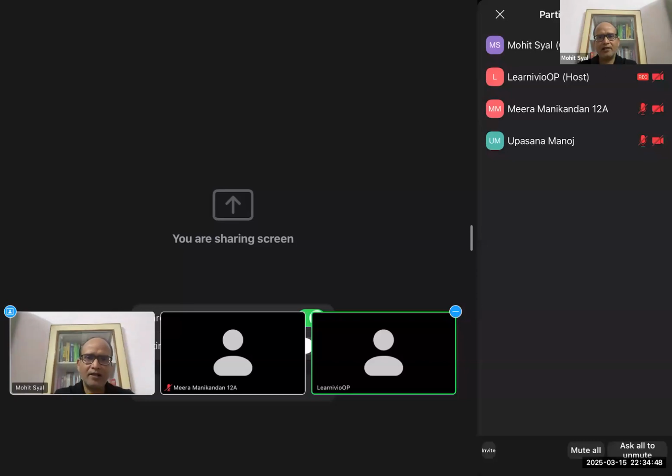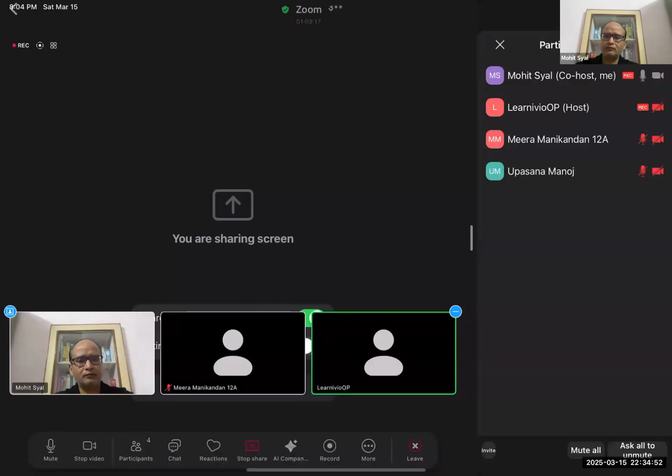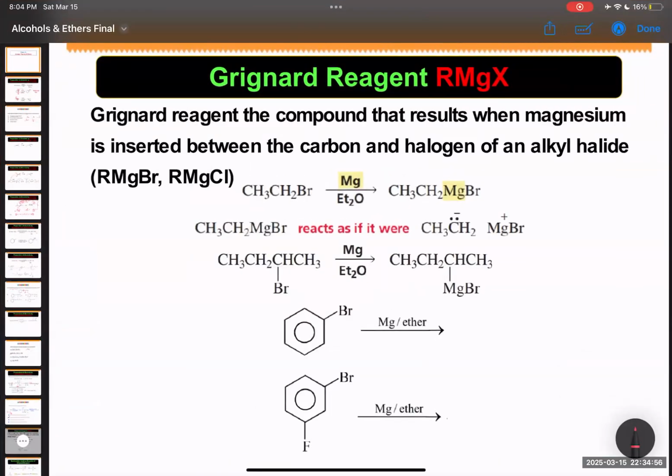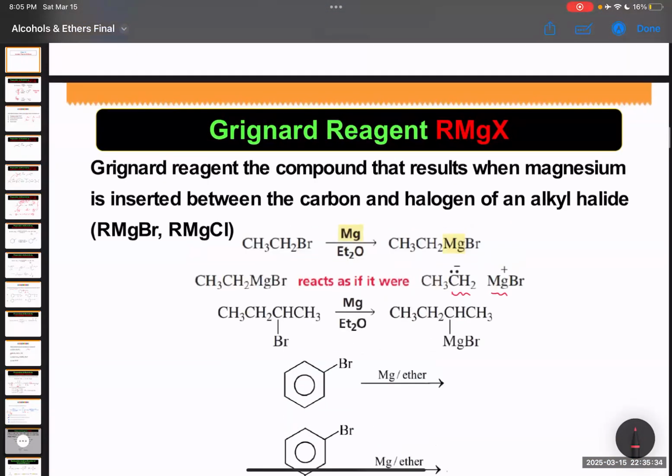So what is it? Alkyl halide is there, and you react it with magnesium, and this becomes an organometallic compound. Organometallic compound means you have a carbon-metal bond. In a carbon-metal bond, you have a negative charge on carbon and a positive charge on the metal, because metals are electropositive. So this is how it is prepared. Very simple. You mix the alkyl halide and magnesium in the presence of ether. You heat them. You get a Grignard. In the Grignard, you need to remember that the carbon connected to magnesium bears a negative charge. So all your problems will be sorted out if you remember this.